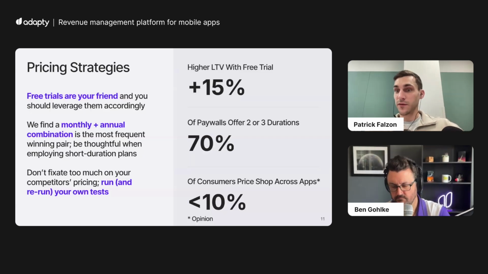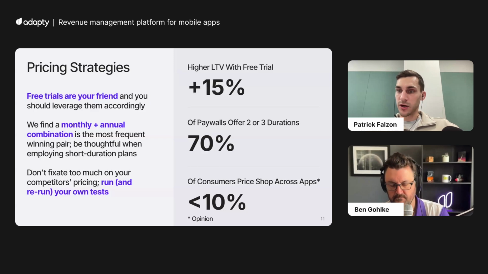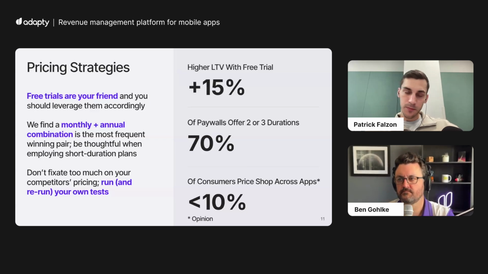Not all free trials are going to convert, so there is definitely going to be breakage from free trial to paying subscribers. But what we see is your install to paying subscriber conversion is typically higher when you use a free trial. So the amount of initial conversions you'll get to opt into that free trial will actually result in more subscribers, even if not all of them convert. And on average, if you look at the install level, you'll get about a 15% higher lifetime value from those incremental conversions if you put in a free trial. So if you're not using free trials, I would definitely test them.